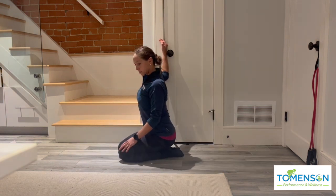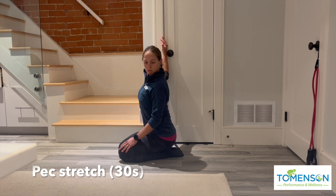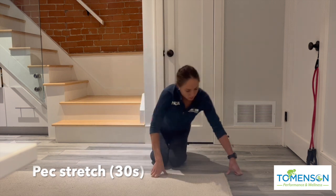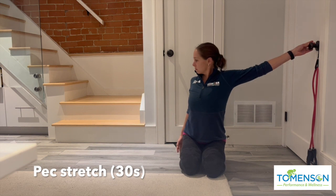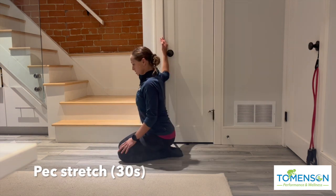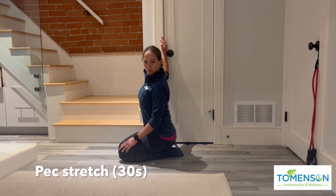Here we're going to stretch out the front of the chest. You can have your elbow at different heights on a door. Here you should just feel a stretch across the chest. You can do this variation too, a bit more of a nerve stretch, a nerve floss. And we'll just hold one side for 30 seconds and then you will switch sides and stretch on the other side.